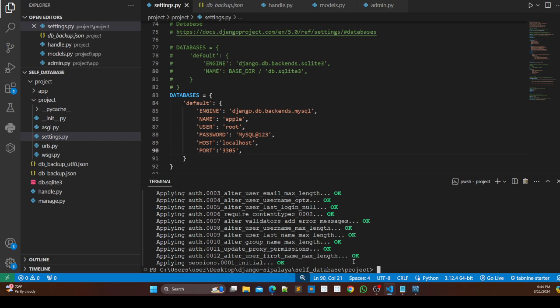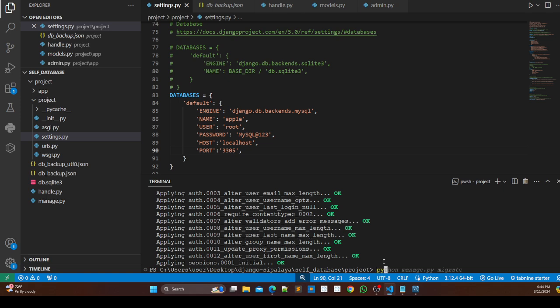Okay, so after doing all this, now I am going to load whatever data is present in my JSON, in this db backup.